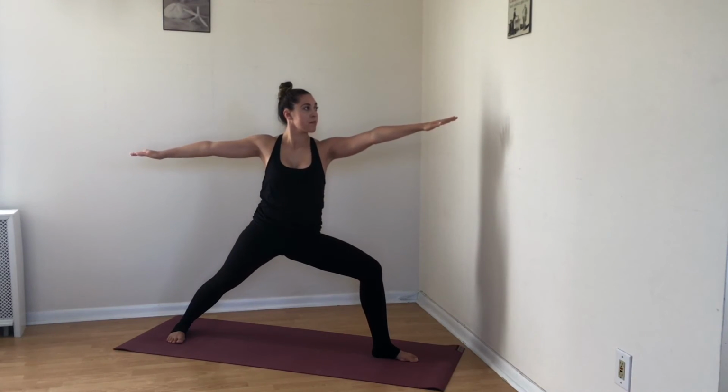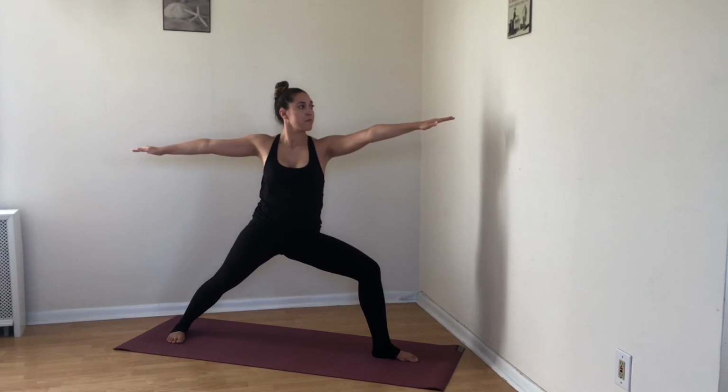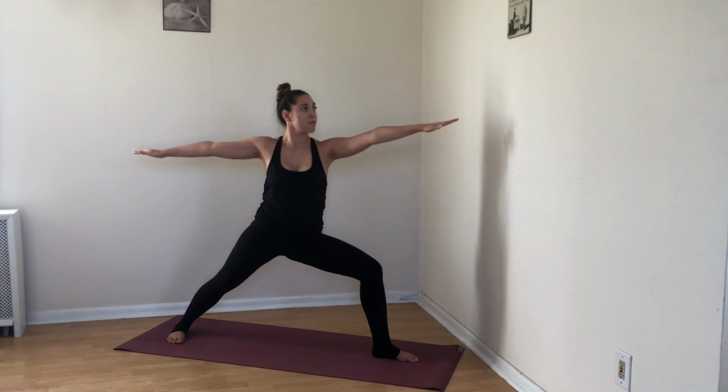Your hands are reaching out in opposing directions. Lunge forward into that left leg. Keep that back leg nice and strong. Hold here and breathe deeply in your Warrior Two.